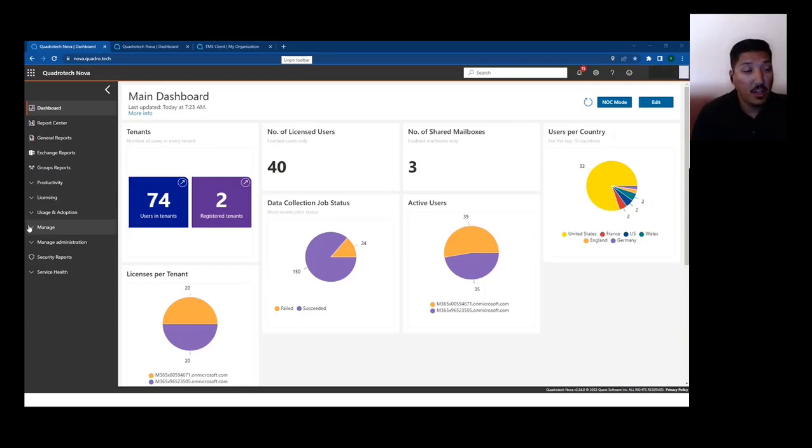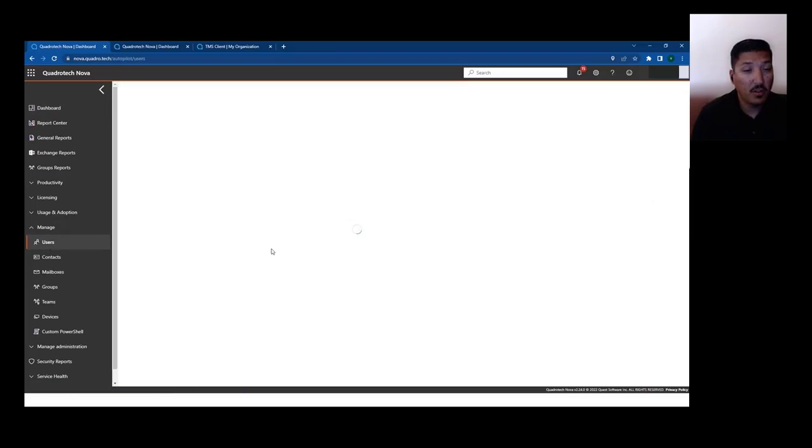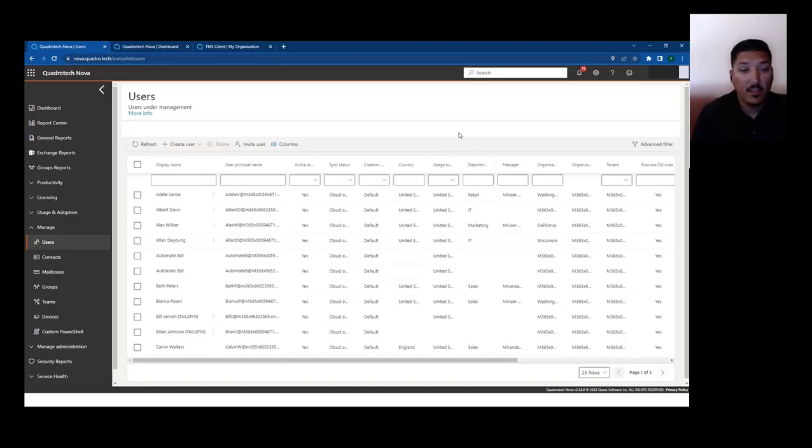And if I were to go down to manage my users, what you'll notice is that this is going to pull up the full list of users that I have access to. I have users from two different tenants in the same interface. So again, that's big because I don't have to switch between tenants. I can certainly do that if I need to. I can filter this so I can pick one tenant or the other. But if I'm doing work across multiple tenants, and this is a two-tenant scenario, so that's not necessarily common.